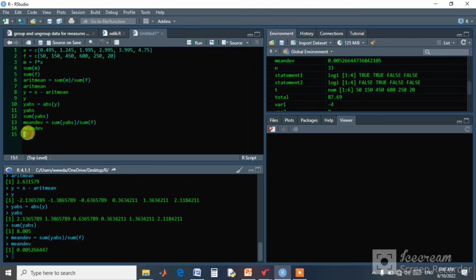So we've already gotten y halves, the absolute value. I'm going to square this y halves.